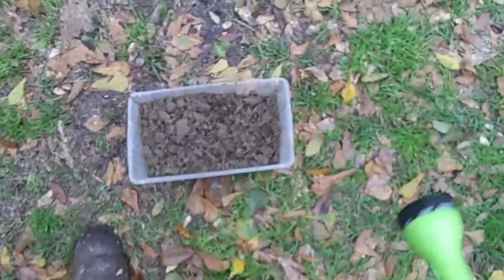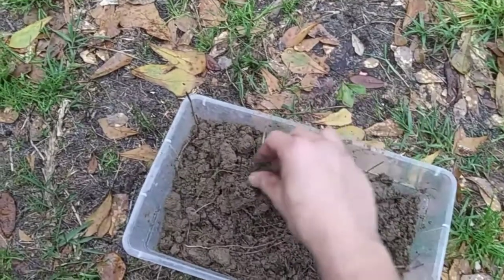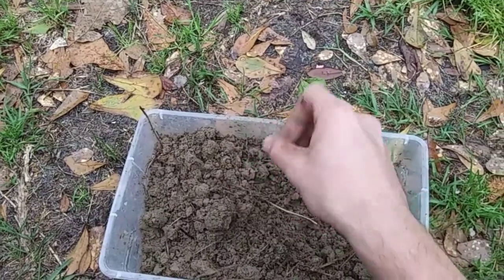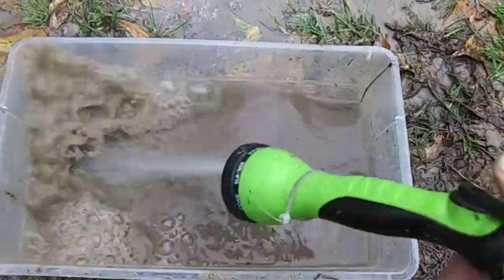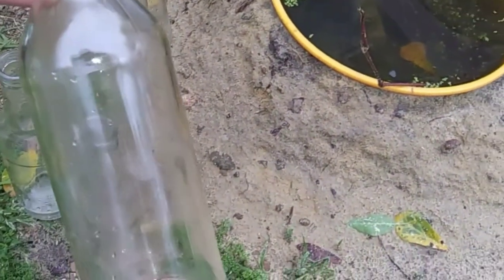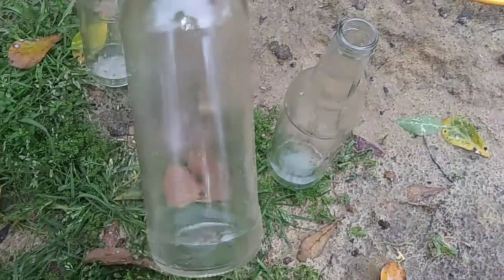So let's get started. The first thing you want to do is get yourself some good sand. I noticed that ostracods love sand. They like white plants too, but we're not going to worry so much about the plants today. This is just some old dirt from my yard — old sandy soil — and we're just going to wash, rinse, and repeat. As you can see here, I'm using essentially clear beer bottles. These are actually Smirnoff bottles. I like them because they are very clear — a lot of light gets through, they're easy to see, and for this purpose they work pretty well. Don't overthink it. Just get a clean container — make sure it's been washed, rinsed, and cleaned repeatedly until you're confident that it's sterile.